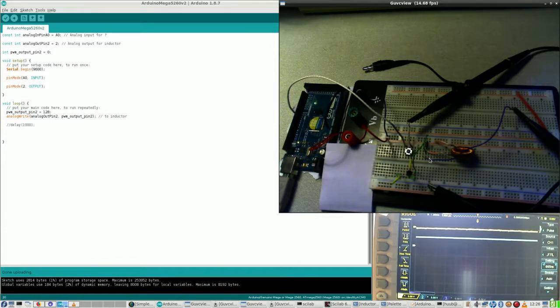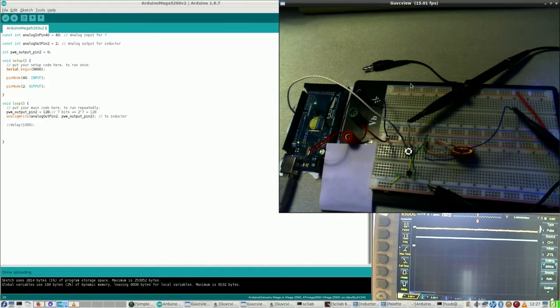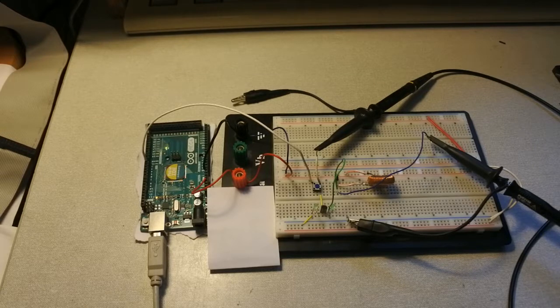But I'm coming somewhere, and indeed it had to be 2 to the power 7. And let me make this more clear. 7 bits. So 2 to the power 7 is 128. However, it's not the way I like it yet. So, an experiment that has just begun and has not finished yet.